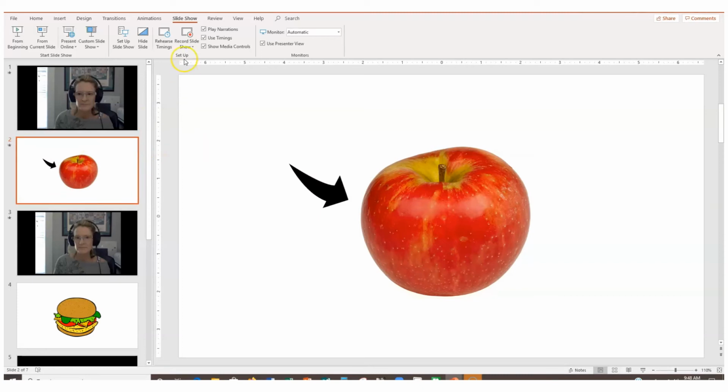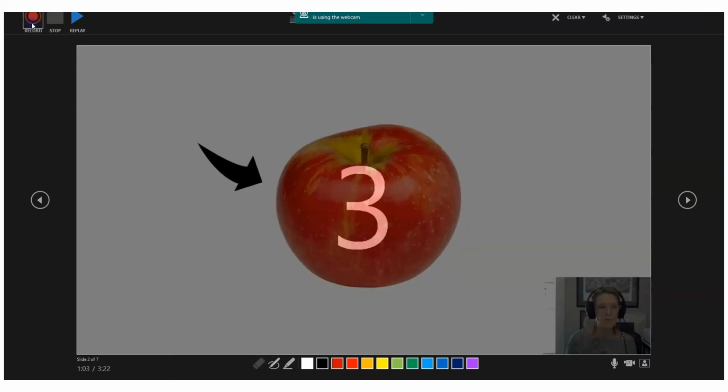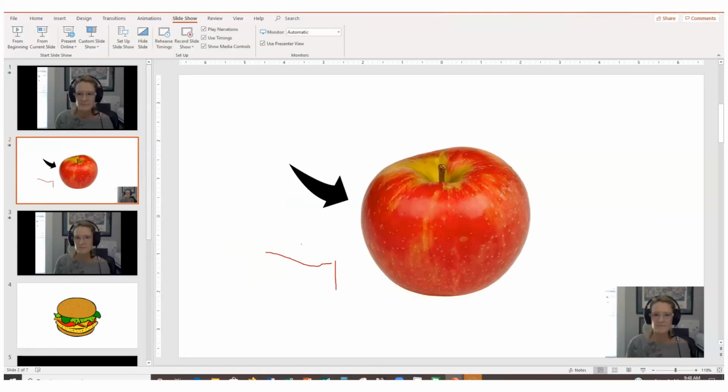Then what you want to do is you can re-record that slide. So record from current slide, and that slide will show up. You will show up again, and you can re-record what you want to say. We'll do that. And here we are re-recording. I've got my animation, I've got my arrow, whatever. I'm done. Pause. And close out of there. And let's say I like this one better. All right, so this is where you've got to make some decisions if you like this or not.